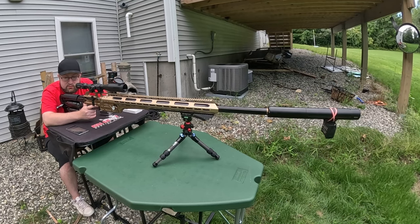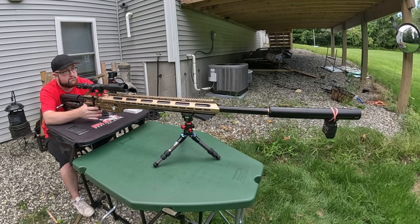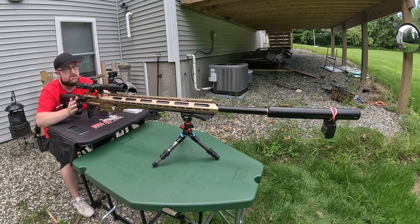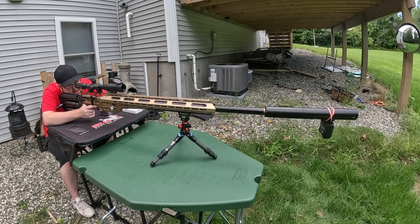If anyone's wondering why that would be a little high, the velocity has been 886, 884 for every single one of these rounds. So no jump in velocity on that. Went through that same hole up top. Okay, that begs the question. We need to do one more because that went even higher. Let's go far right side. Bump the scope down just a tiny little bit.